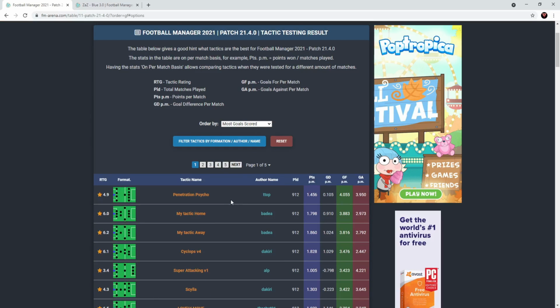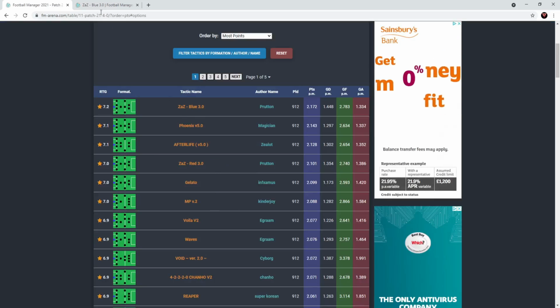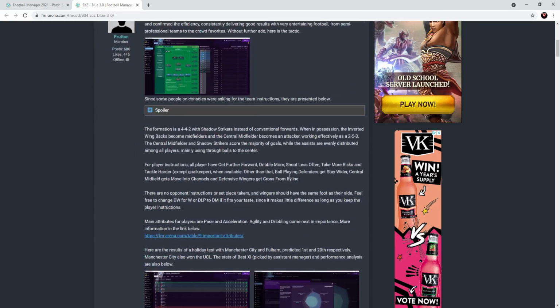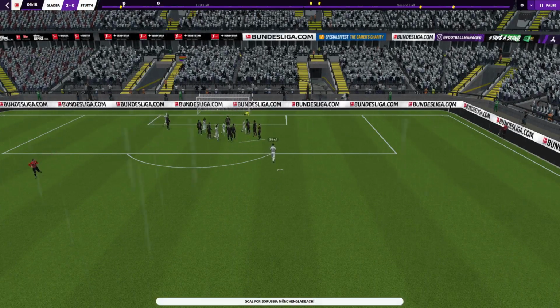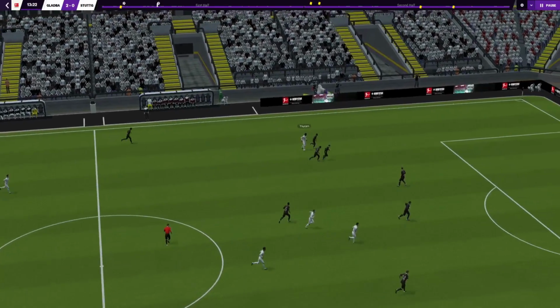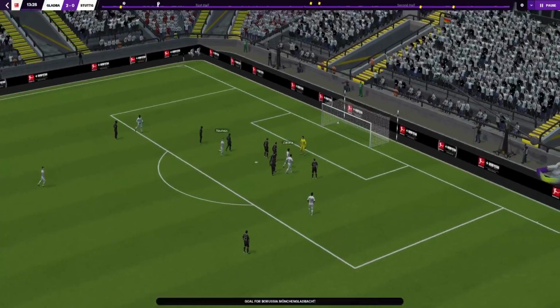As we can see, Penetration Cycle is the tactic with the most goals per match, but what we want to find is the best tactic with the most points per match, which is Zaz Blue 3.0. So we're just going to use this tactic, and as you can see, it comes with some instructions as well. The formation is a 4-4-2 with shadow strikers instead of conventional forwards. When in possession, the inverted wingbacks become midfielders and the central midfielders become an attacker, working effectively as a 2-5-3.